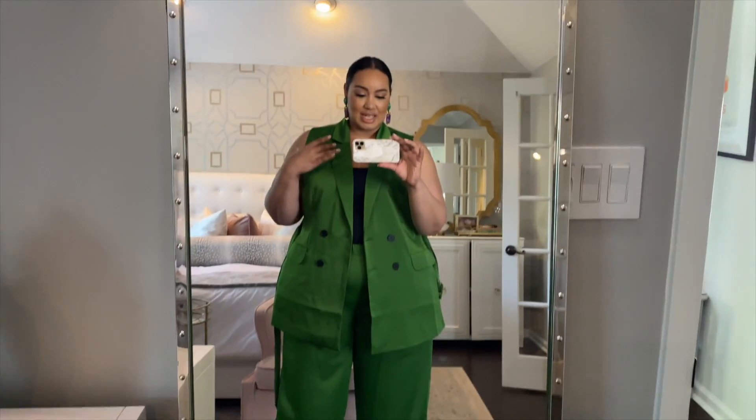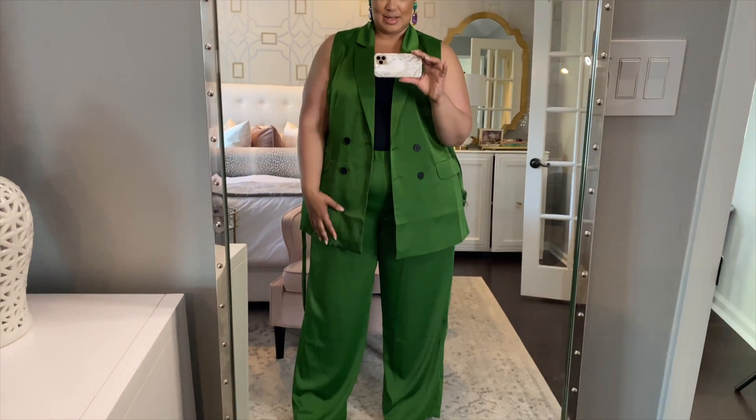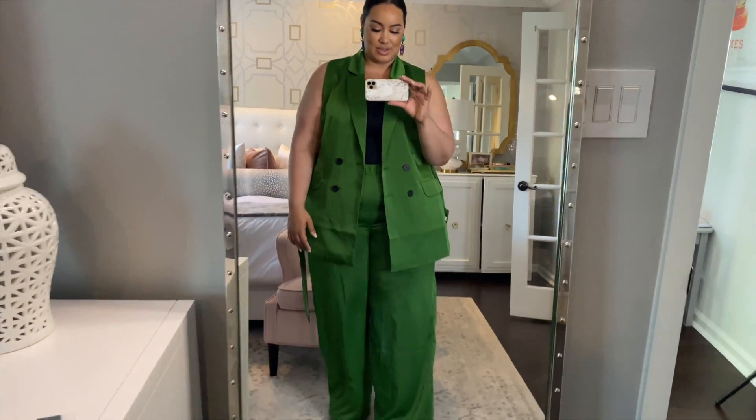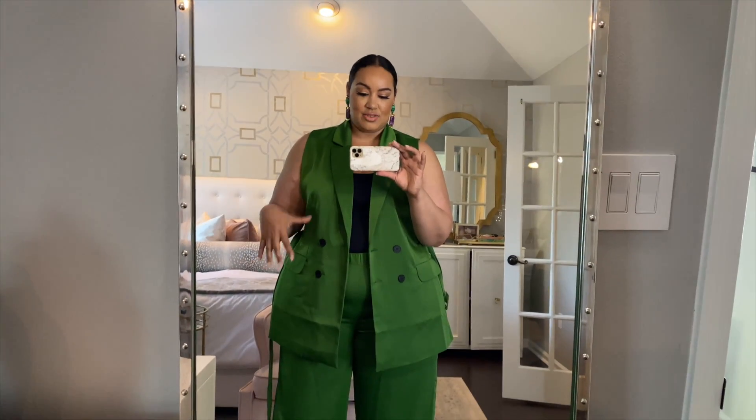If you're shorter you'd probably need to get them hemmed. A lot of people say 'I'm too short, they're gonna be too long,' but hemming is like $10 and your grandma can probably do it. Getting something hemmed should not stop you from buying something if you really love it. Of course if you don't love it enough to spend an extra $10–$15, I understand, but hemming is just the easiest fix to a lot of problems. You can also wear this suit with jeans, with black pants, or with that black and white button-down — lots of different ways to wear it.